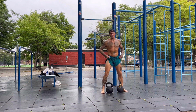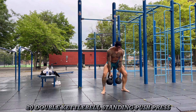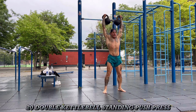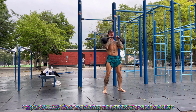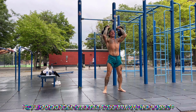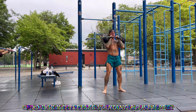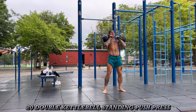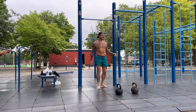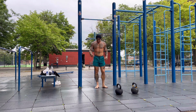So this is 70 pounds each, ready to go. Crush it. Let's do it. One more. 10. Bam. Yes. Nice. Good exhausting start. We got it. Catch your breath.